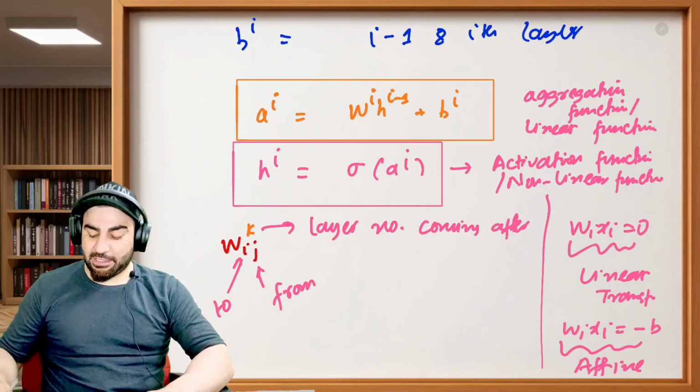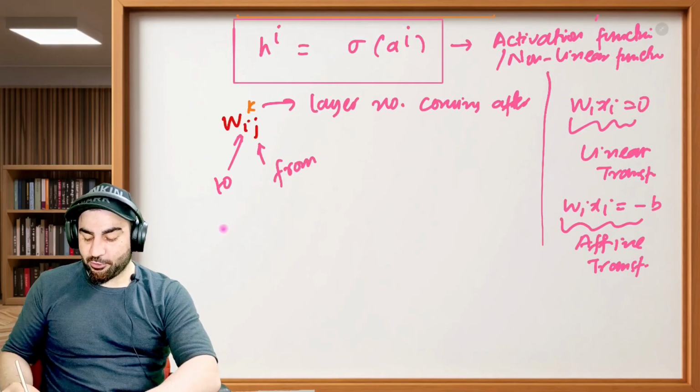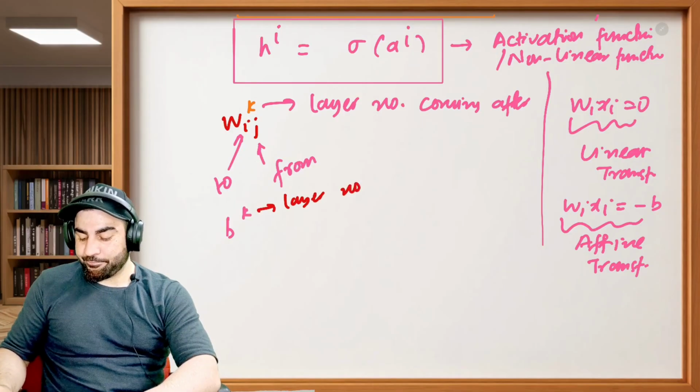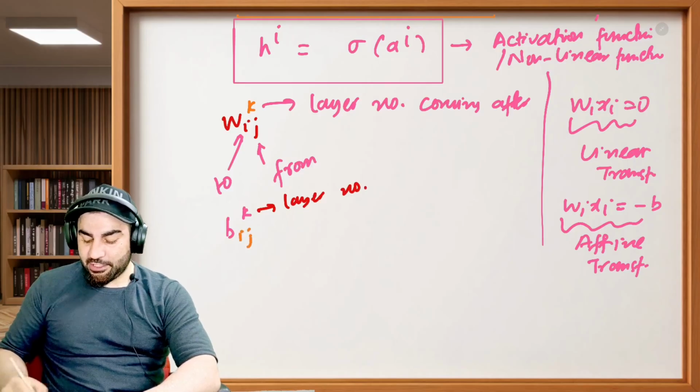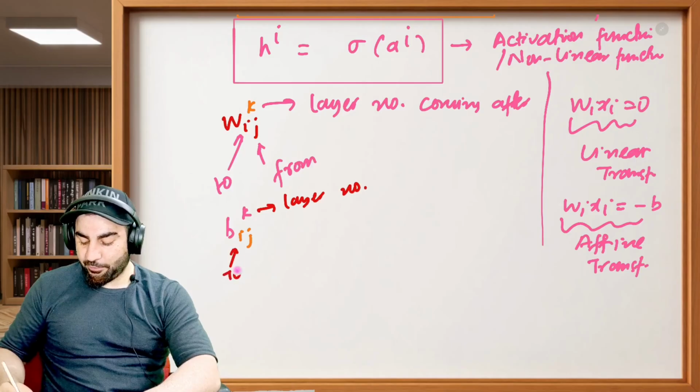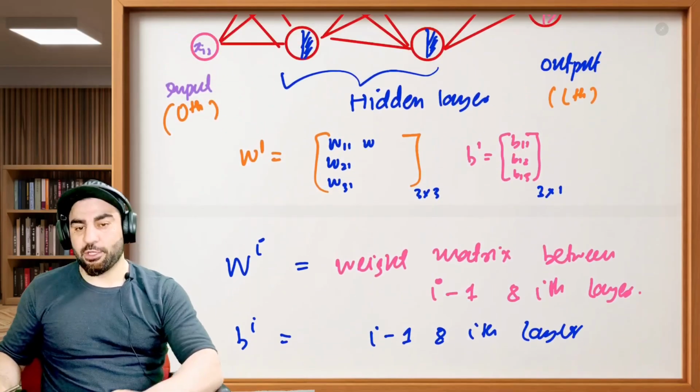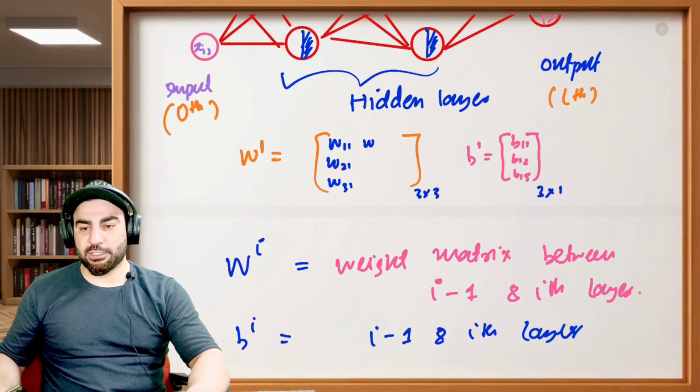And then you have these biases also. Similarly, we can do it for biases also. So bias of, let's suppose, k, this again will be a layer number. Because bias also goes from i to j, if I write i, j, this will be to and this will be from. Any other notations? Okay, so all in all, I think I have covered almost all the notations.